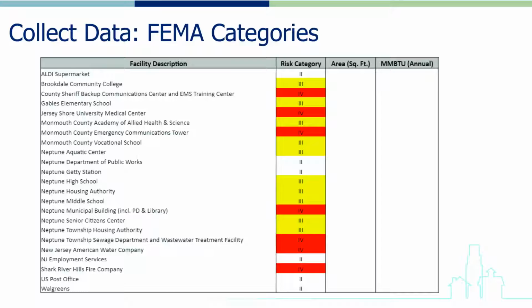As can be seen, the majority of the potential sites are either Category 3, 10 sites, or Category 4, 6 sites. This is good from a resilience standpoint, meaning that a large number of the sites that would be served by Neptune's community microgrid could continue to provide essential services to the community and to other stakeholders, such as evacuees from the shore beaches, in the event of a disaster or a sustained power outage.